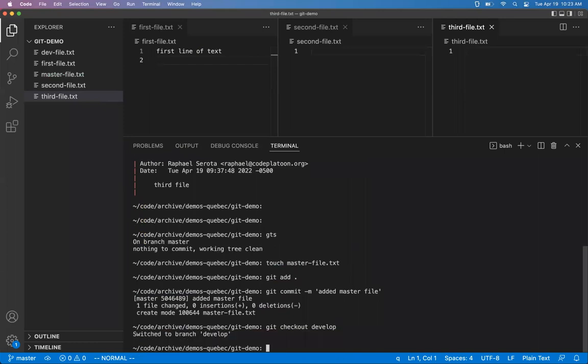We're going to check out the develop branch, and then we lose the master file because that only existed in the master branch, not in the develop branch. Now in the develop branch, we're going to add some text to this dev file. So it's empty right now, but our develop branch is going to have some more text in it.